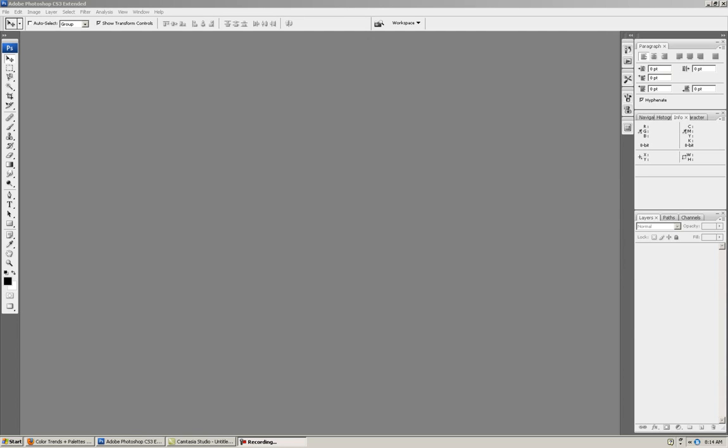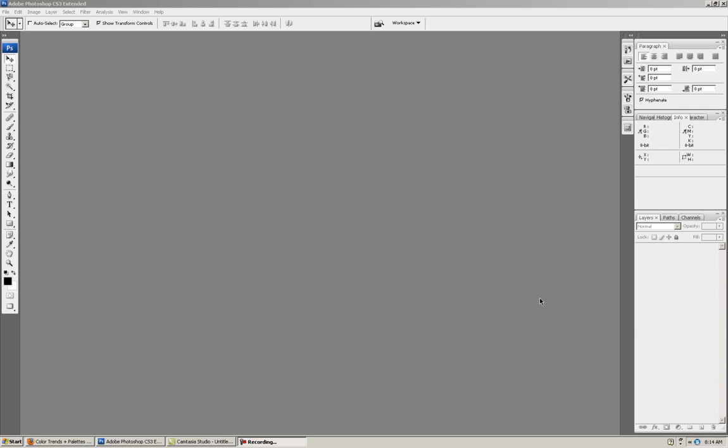So right now, here I am in Photoshop CS3. We're working in CS6 on Macs. I'm working on a Windows machine right now. But that's okay. Everything that we're going to do here today is in CS6, so you can figure that out and also figure it out on whatever particular system you're working on.